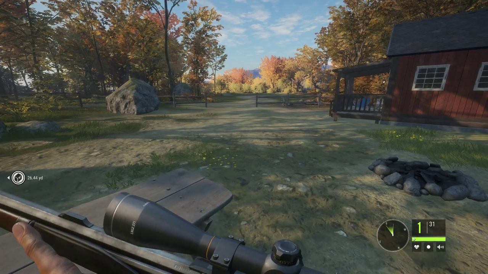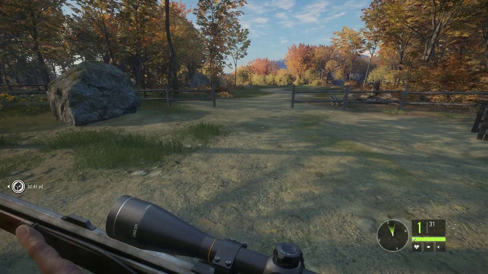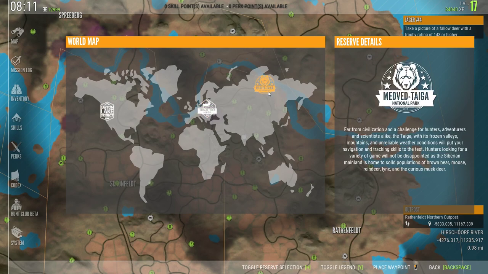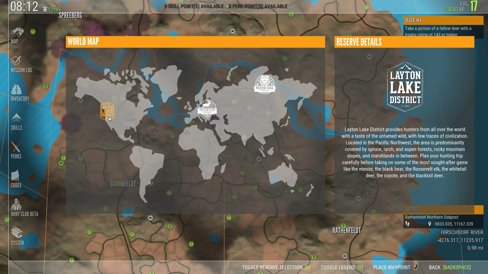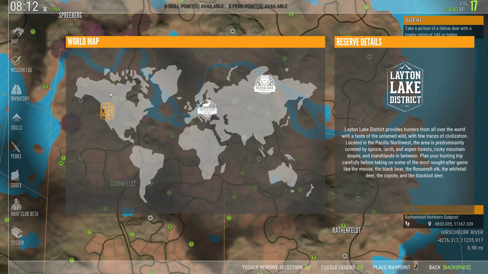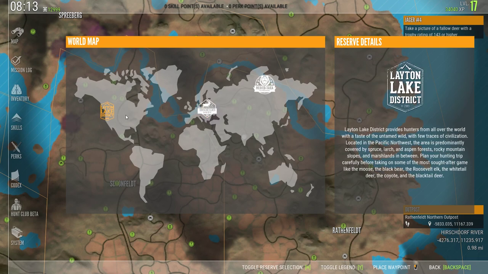So if you couldn't guess it from the name, theHunter is a hunting simulator, and it takes place in a huge map. I'll show you this first. These are the different regions. These are the two available to you at the beginning, and this would be considered DLC. So I started here in Hirschfelden, I think that's how you say it, but you can also start here in Layton Lake District, and they all have their different quest lines, their main quest line, and their side missions to complete. All based around the idea of hunting, but some people obviously want you to do other things like take pictures of animals, things of that nature, track certain animals. But we'll get into that in a little bit.